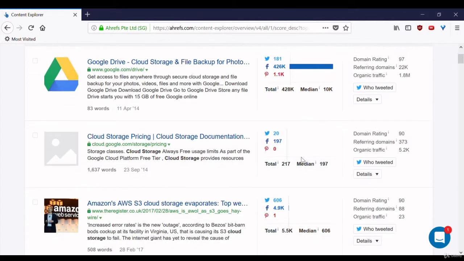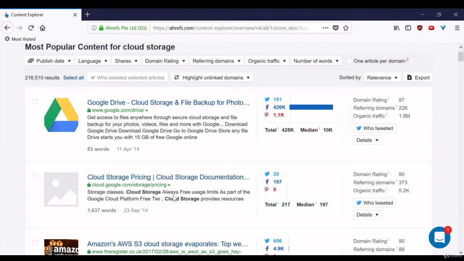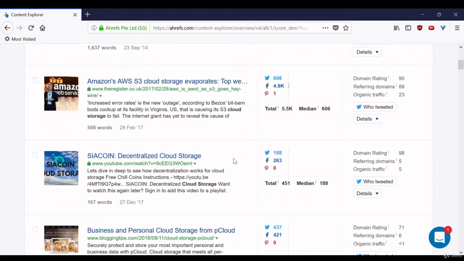Now you'll see the first two aren't really articles, they're just very widely shared pages on Google's site. But once you start scrolling down, you'll see, okay, these are people I can pitch. The Register, that's a big site in the UK. This is talking about Amazon's cloud storage offering. You'll see that this is a domain rating 90 site, which refers again to the register.co.uk's authority on the web. This is a great article. If you want to pitch them your own cloud storage competitor, go ahead and add them to the list.